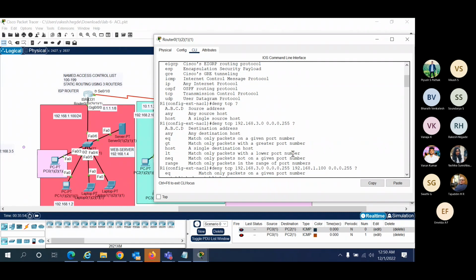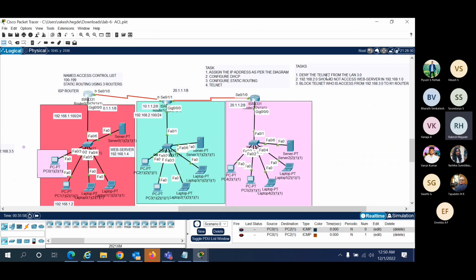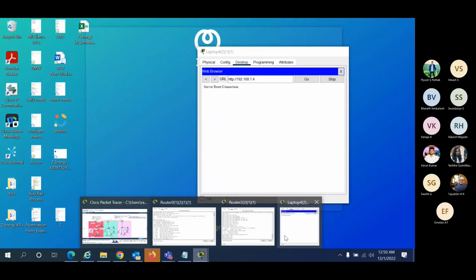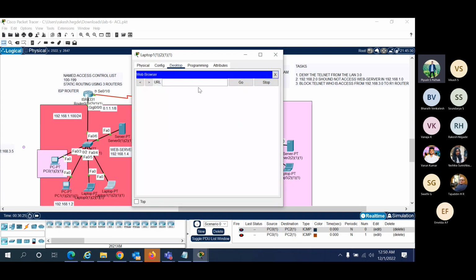Rakesh should have done this in R2, to my knowledge. No. From the R2 network, the task given is that they should not ping the server, so there you are supposed to write the access. I have to do it in this one, right? In R1, what Rakesh did is correct. Okay, let's see. Can you, in the same network, from PC to server, ping 1.5? Check that server IP once.